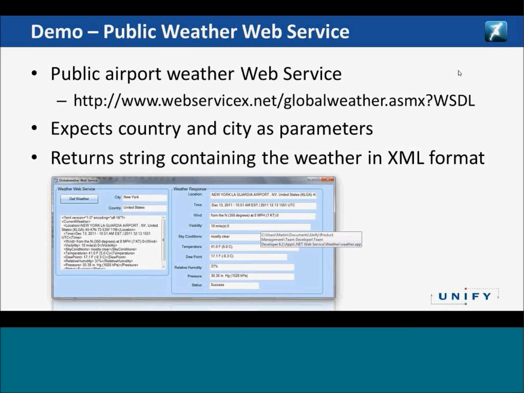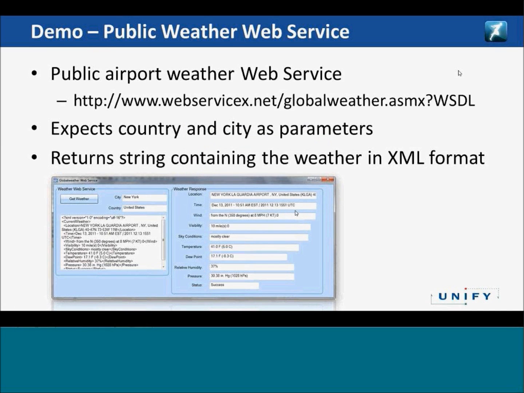And I do have an application that looks like this one here. On the left side, you provide the city and a country, and then press the Get Weather button, and then in the multi-line field, you get the response, which is a string variable, and that string variable happens to contain XML text. And then I'm using system.xml, the .NET Framework XML classes, to extract the XML data into these data fields here. But that's really not part of what you need to do with web services usually, just if web services return string data in XML format.